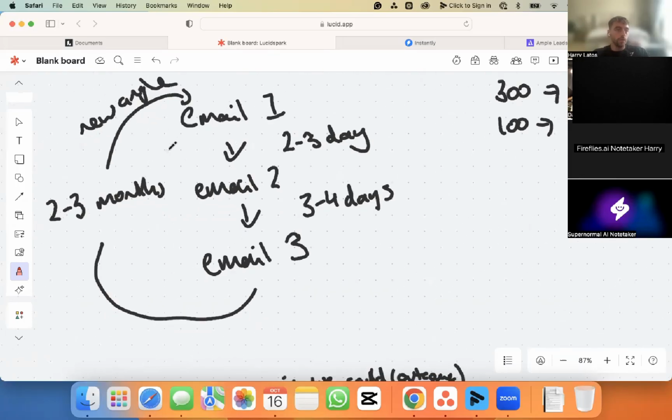You could absolutely condense it down to 4 weeks. To be honest, I don't remember the cold emails I got even yesterday. This is what it's all based on. You know what I mean? So it could be 2 to 4 weeks. The ideal is around 2 to 3 months though, because there's only so many times you can actually do that before they start to clock on. They know your name, and then they're very unreceptive to anything in the future.